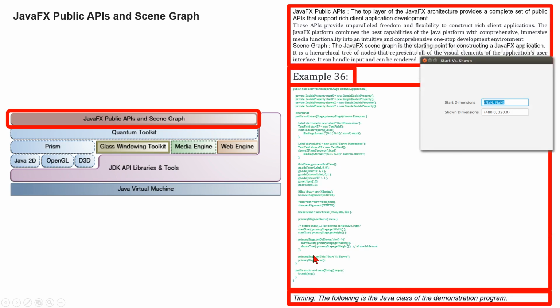Now we are considering timing. The following is the Java class of the demonstration program. It is important to understand the timing difference between the creation of JavaFX UI controls and the display of the controls.